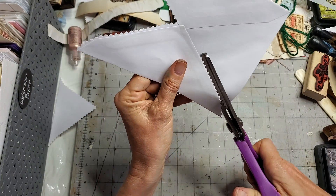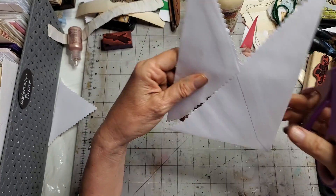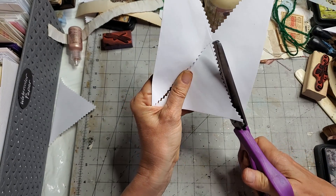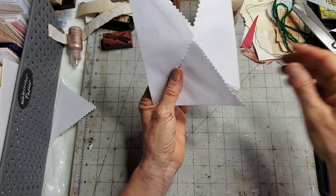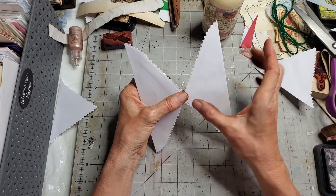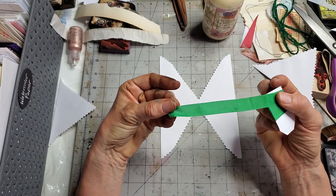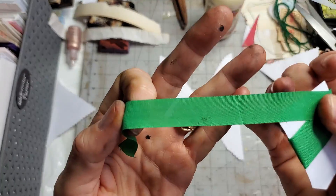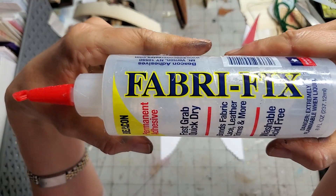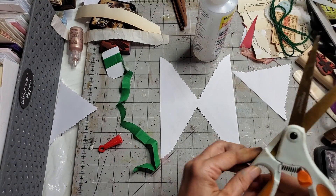Same thing on the other side — just cut it, and once we do that we're pretty much done with the basic construction, which is kind of fun. You can make a bunch of these watching telly or your favorite YouTube channel. Now, I thought the center might be a little bit weak, so I decided to reinforce it with something — my brain answered with seam binding. But technically you could use lace or anything you can wrap around it to give it a little more structure. Since I'm gluing fabric to paper, I'll use Fabrifix clear silicone glue — it's really good for that.